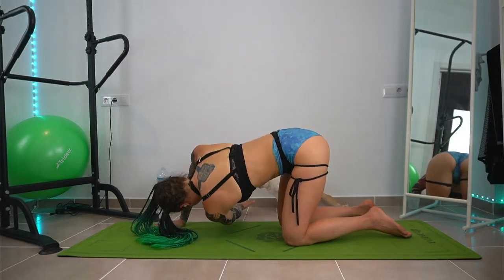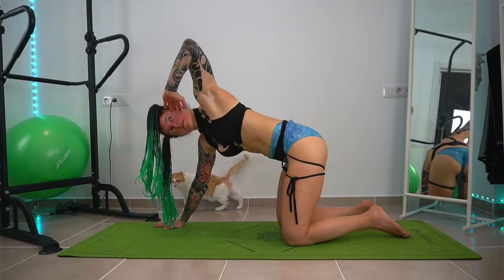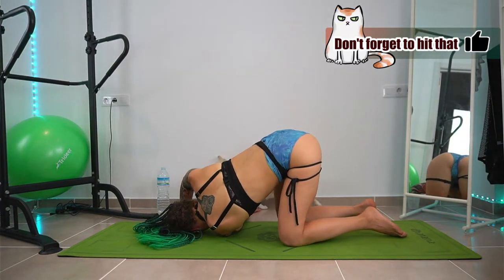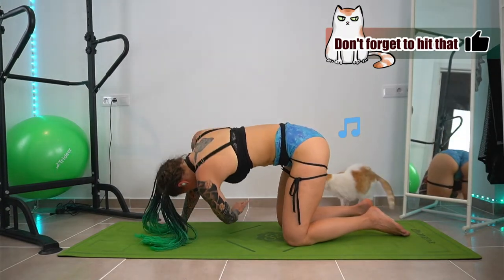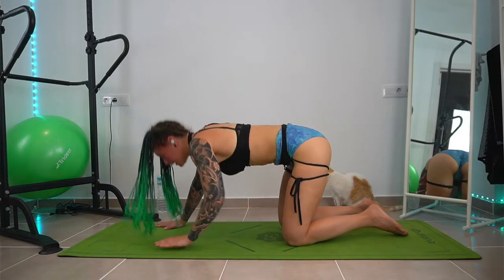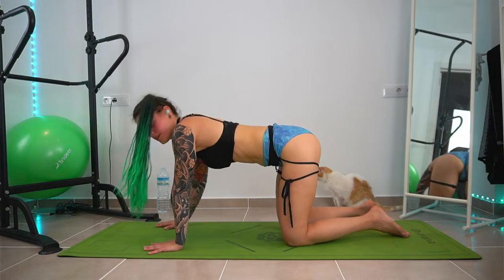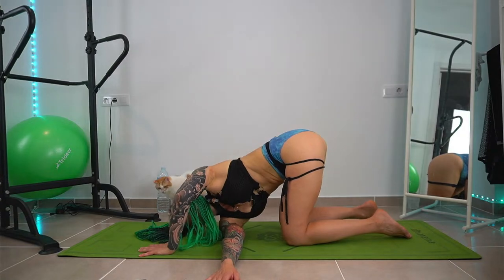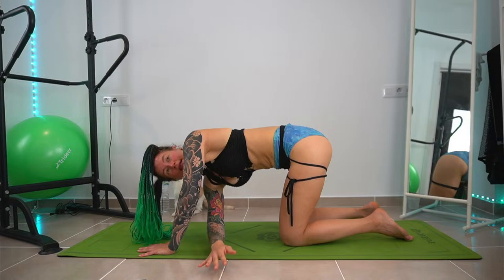This might feel weird, but it's a good exercise for posture. Up, down, one more, and then we do the other side. Up, down. And through. And up. So, other side. We grab through. Down. Up. Turn up. Down. And through.